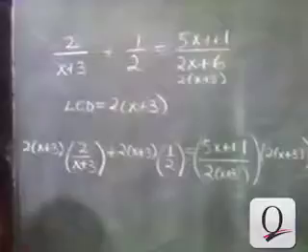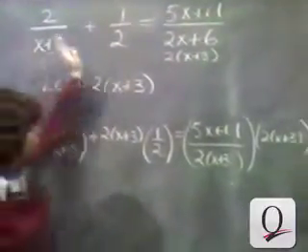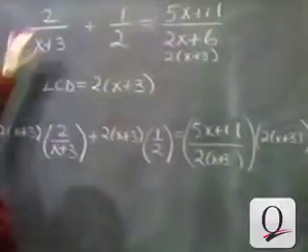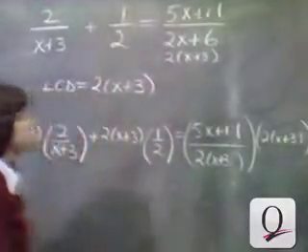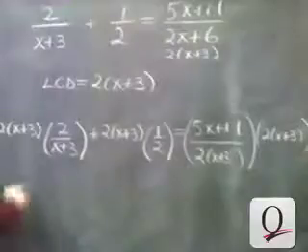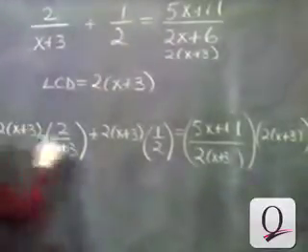We are multiplying both sides of the equation by 2 times x plus 3, which means we multiply through all the terms by 2 times x plus 3. This gets multiplied by 2 times x plus 3, this, and also the right side here. Okay, let's see what happens. When you multiply the first term here by 2 times x plus 3, the x plus 3's cancel, and we just get 4.